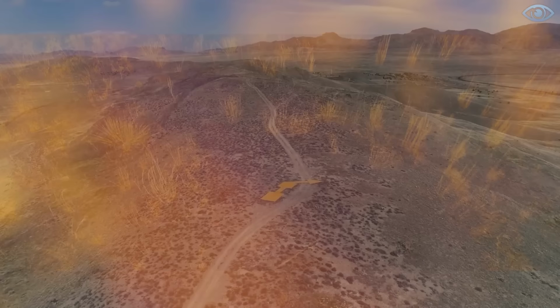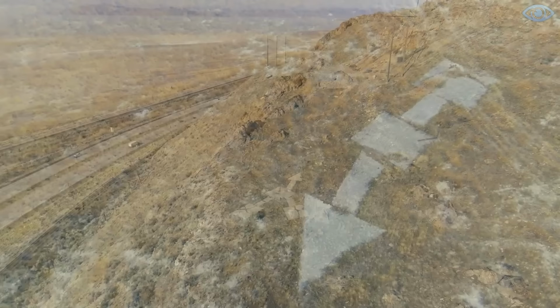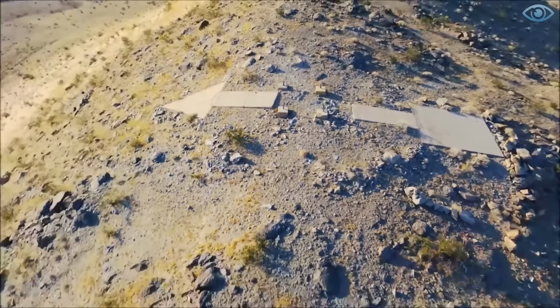The arrows are about 20 meters long, which is enough to be clearly visible from the air. The distance between them is about 16 kilometers. After the arrows appeared in many states, they were modified to also help pilots navigate at night. Towers with lighting, resembling lighthouses, were installed next to the indicators. Their light was directed at the arrow so that the pilot could see where to fly next. Concrete arrows were used by aviation until the 1940s, and now they demonstrate how simple inventions can solve serious problems.